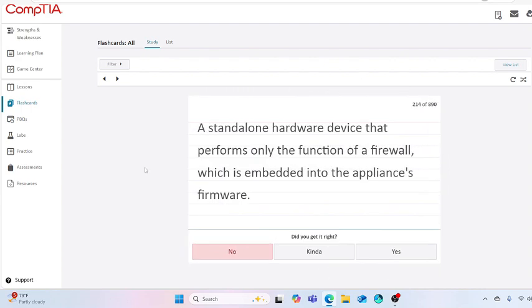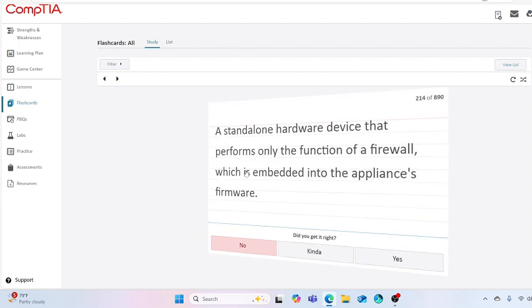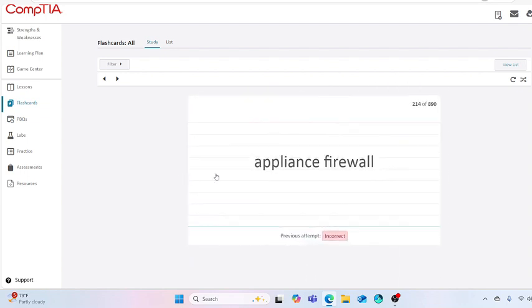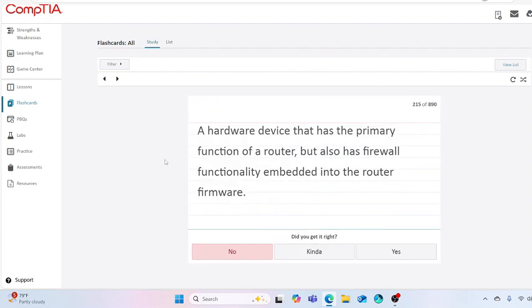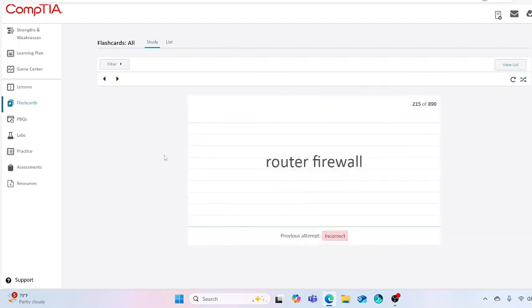A standalone hardware device that performs only the function of a firewall, which is embedded into the appliance's firmware. Router firewall. A hardware device that has the primary function of a router, but also has firewall functionality embedded into the router firmware.